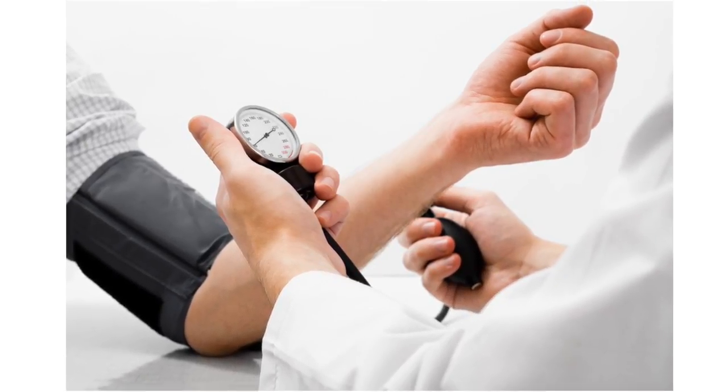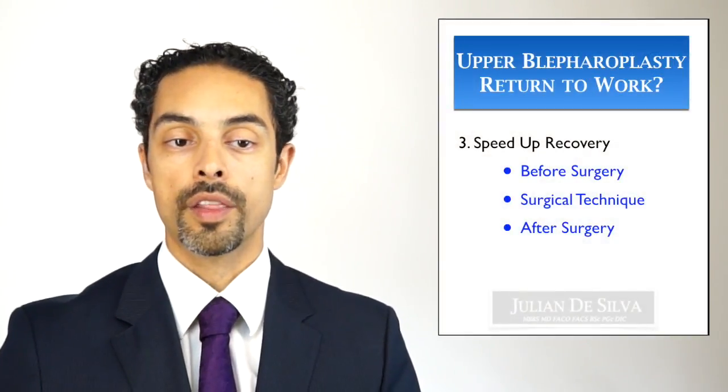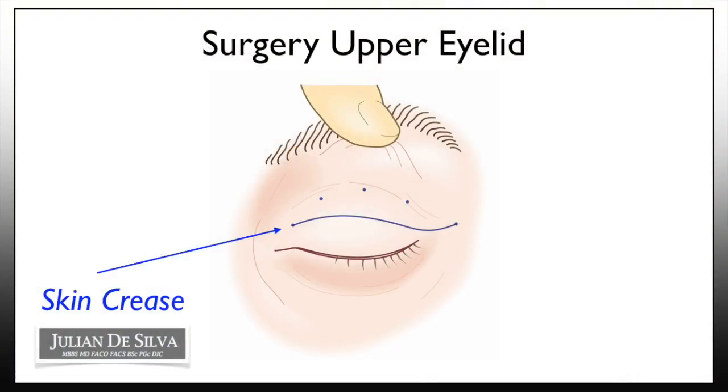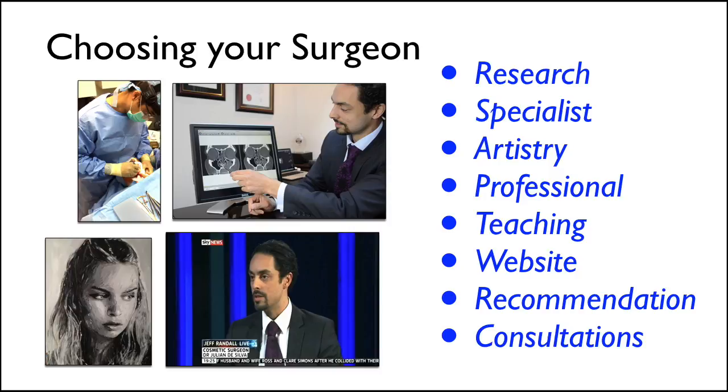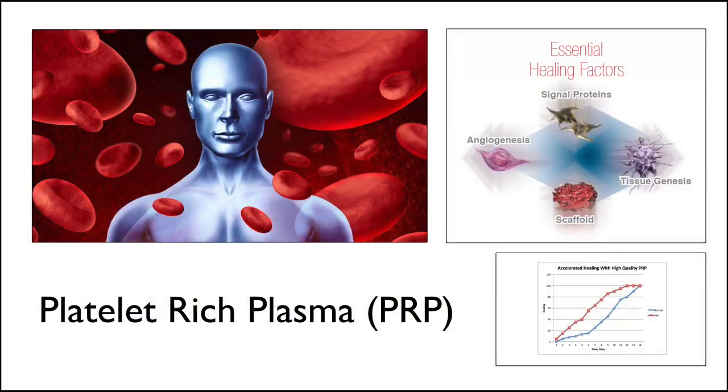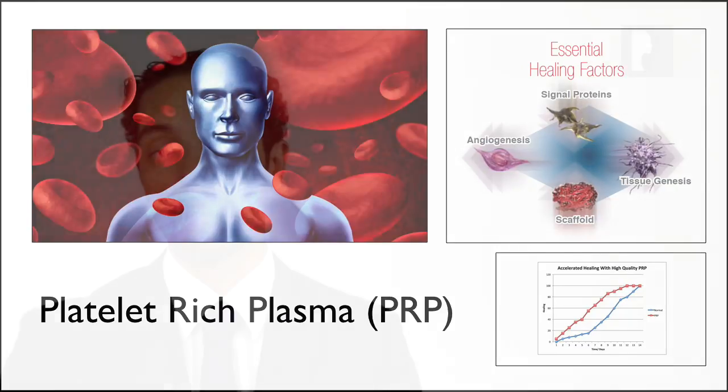Surgical technique is extremely important for enhancing your recovery. There are certain measures that can be taken before, during, and after surgery. In terms of surgical technique, taking care with the position of the scar and hiding it in the crease of the eyelid, using meticulous care to ensure minimal or no bruising during surgery, and using state-of-the-art technology such as biotechnology and PRP, your own growth factors, to heal the body faster. These measures will reduce the chance of bruising and enhance your healing in a shorter period.